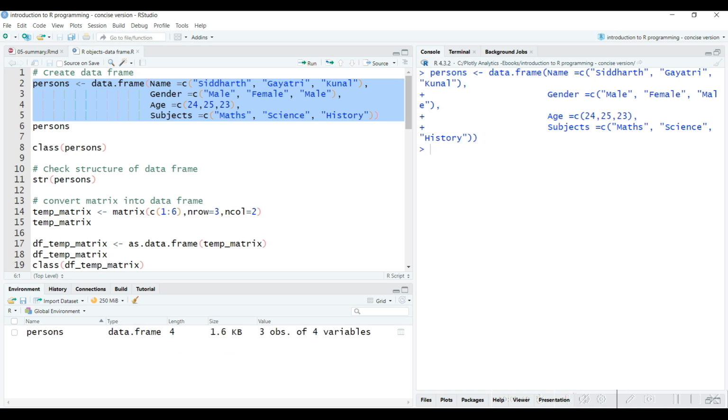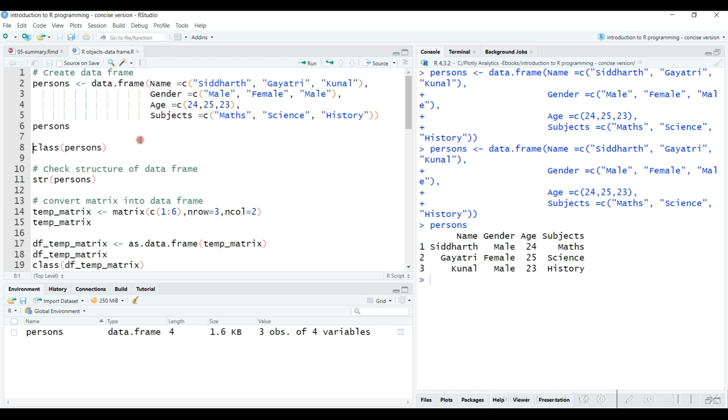So if we execute this, we should get a data frame. See how the data frame columns are created. Since we have passed named vectors into the data.frame function, we also get the column names. The class of the data frame is data.frame. It has its own class, making it easy to work with other data frames.